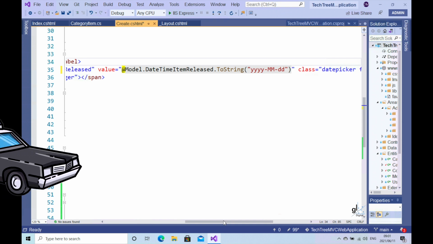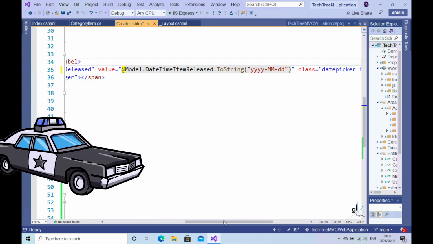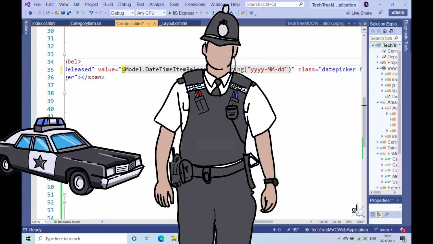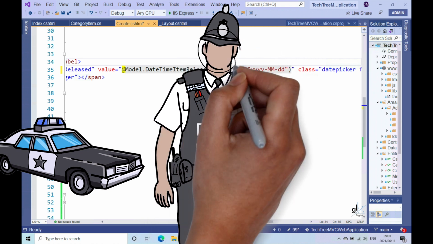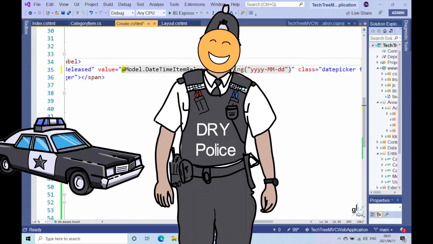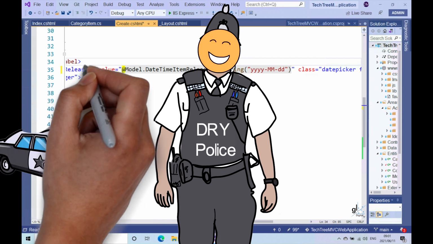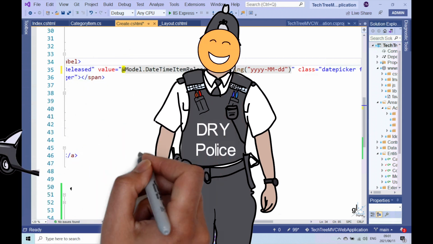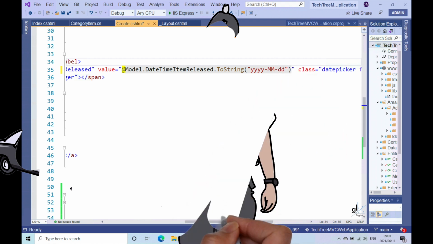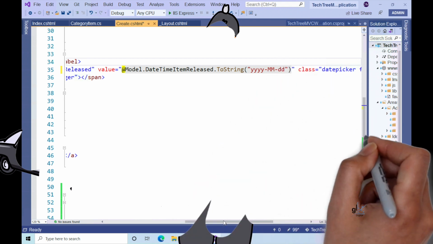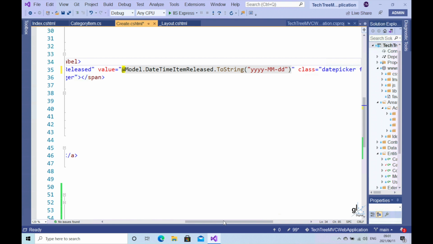So we are now specifying the date format in more than one place within our code, which is undesirable. Bad programming practice. This is a clear violation of the principle of DRY. Don't repeat yourself. So, to fix this, we can configure our date format in a central location and modify the code accordingly. We'll discuss configuration in a later tutorial. For now, let's flagrantly violate the principle of DRY, but with the knowledge that we must address configuration for our web application at an appropriate point in the future. Right, let's run the code.